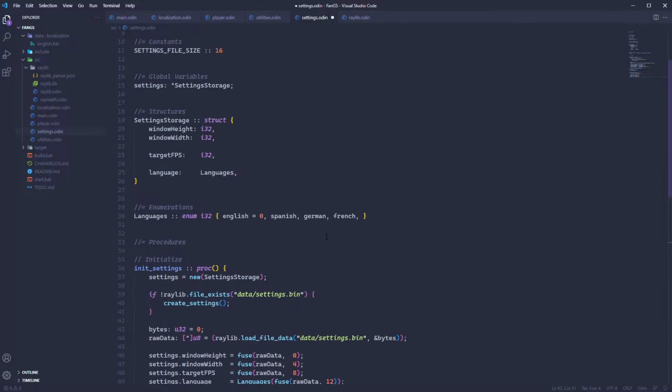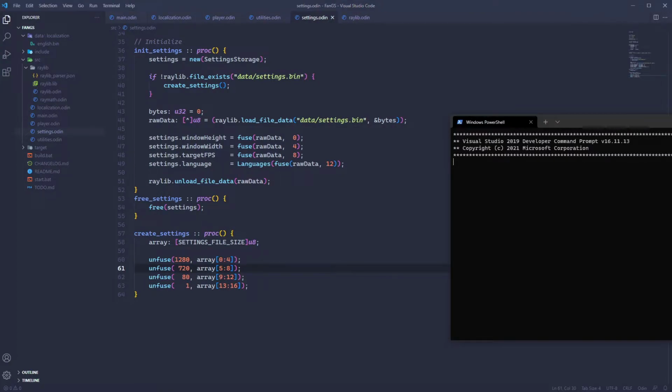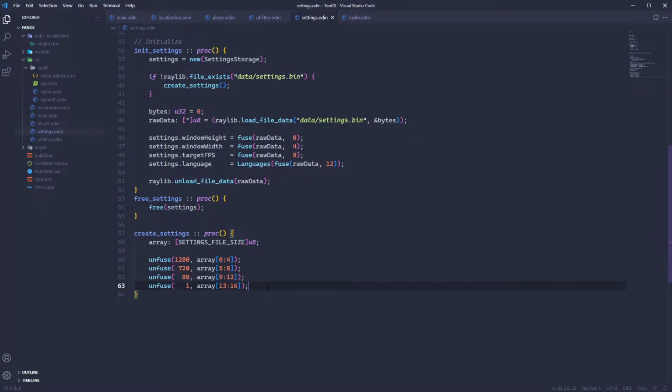And then the final one, 13 to 16. Okay, so we have the array, we have them all infused into there. And now we just got to create the file.